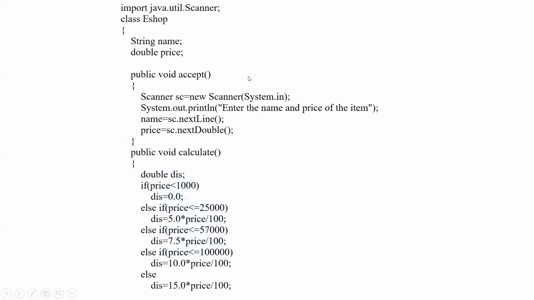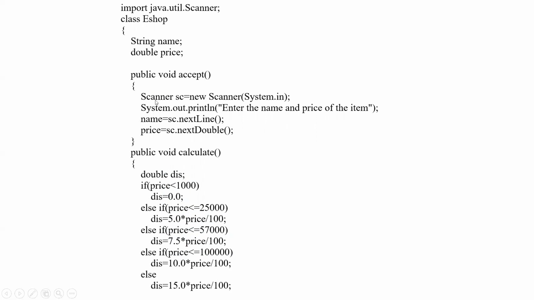The code is as given. We are starting with the import statement, import java.util.Scanner, or you can use import java.util.* also. Class eShop, with string name and double price. These two are the data member part. Then public void accept.